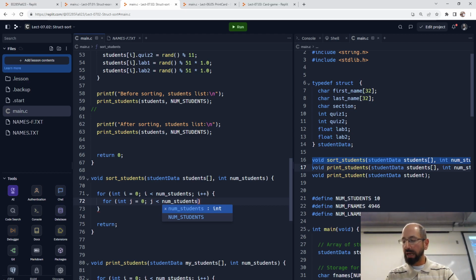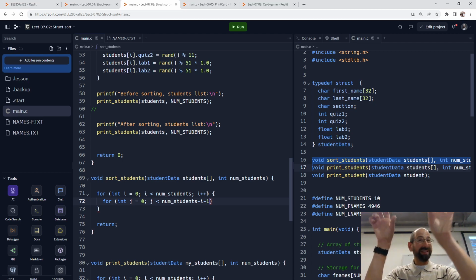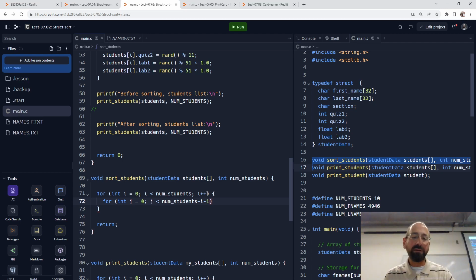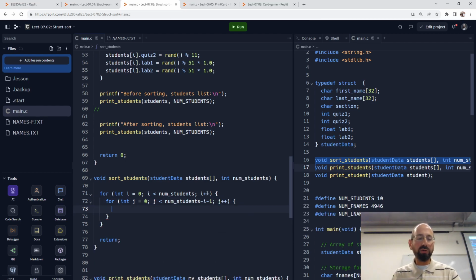And likewise, we don't need to go to the last element, because when you sort the second to last element and everything up to that, you're guaranteed to have the last element sorted. But we've seen versions of this code that don't have that, and it also worked. It just did some more unnecessary comparisons. So at least for our quote-unquote doubly nested for loop implementation of a basic sort, usually looks something like this.